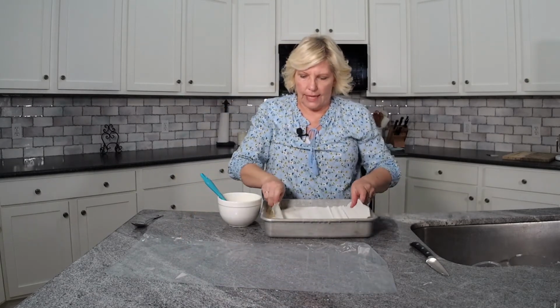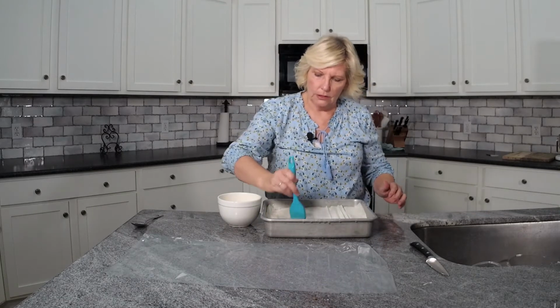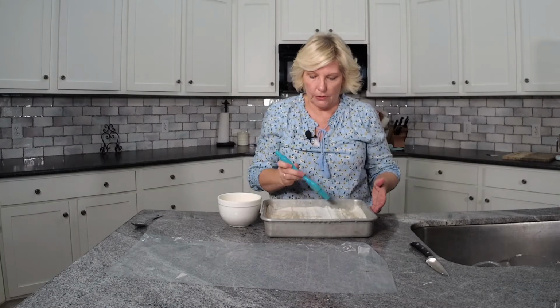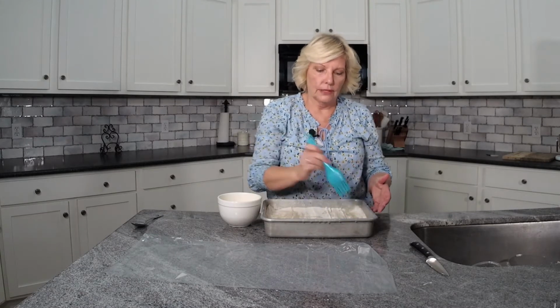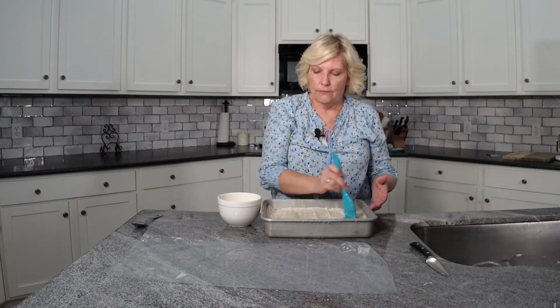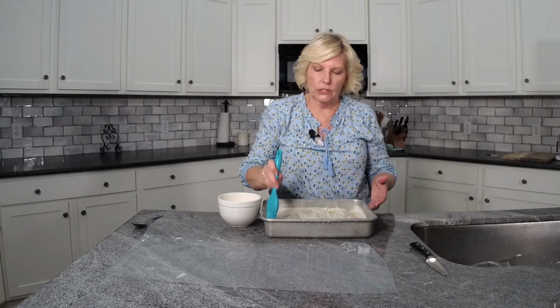So we're going to put the last layer on, and a little bit of butter. And I did use probably 3/4 pound of butter. And then the last quarter pound goes into the syrup.